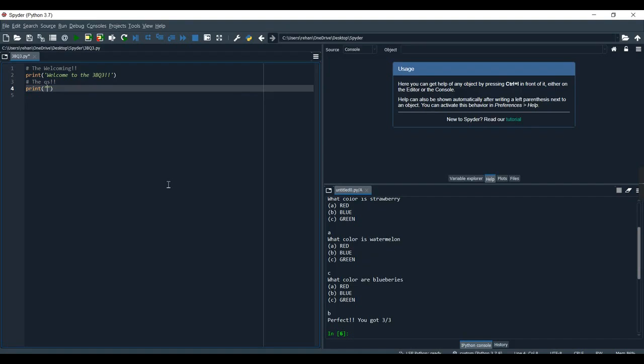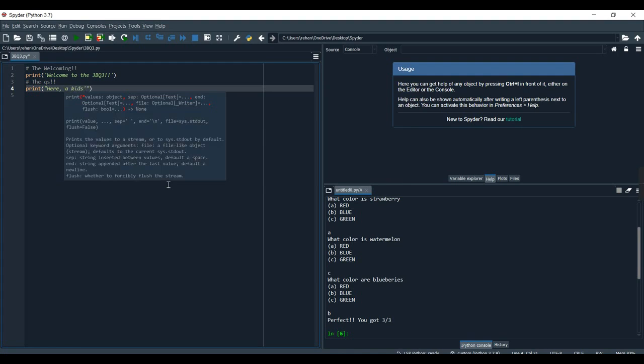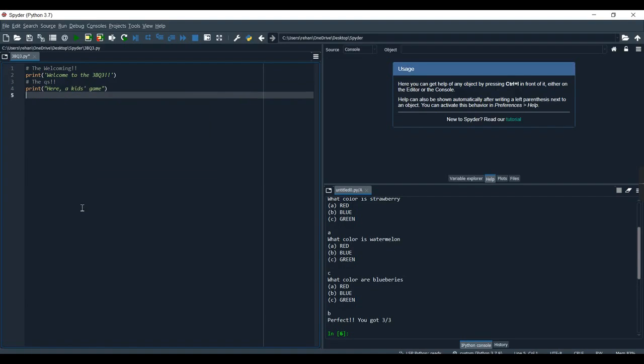So we can use a double quote instead of a single quote, and then we can write here, a kids game, because it's not affecting. We have a double quote now, so that wouldn't affect it. But when we had single quotes, the IDE was thinking that over here we had ended the string. So you can use the double quote and a single quote. By the way, the single quote is better looking, but sometimes you get forced to just use the double quote instead of a single one.